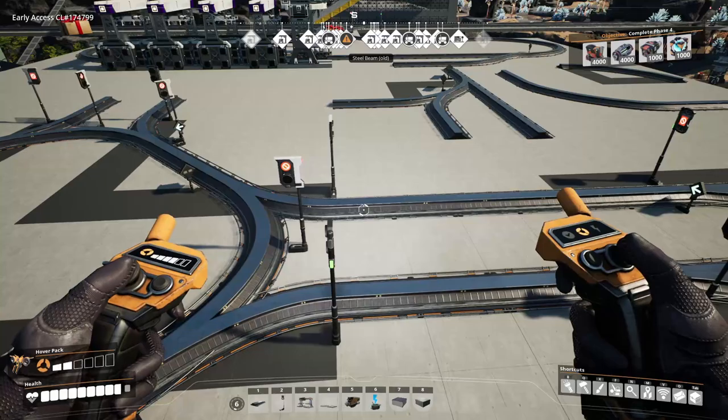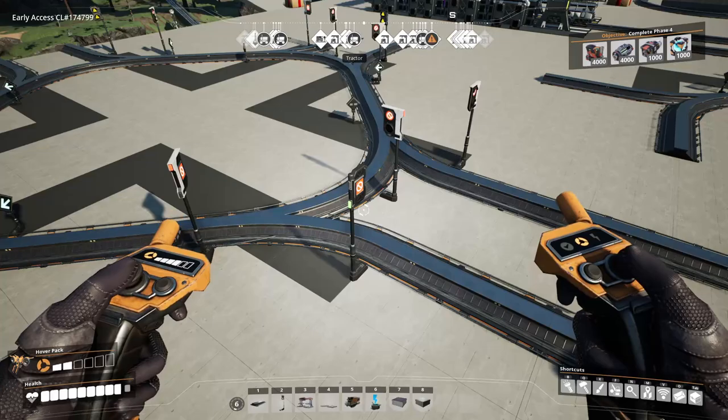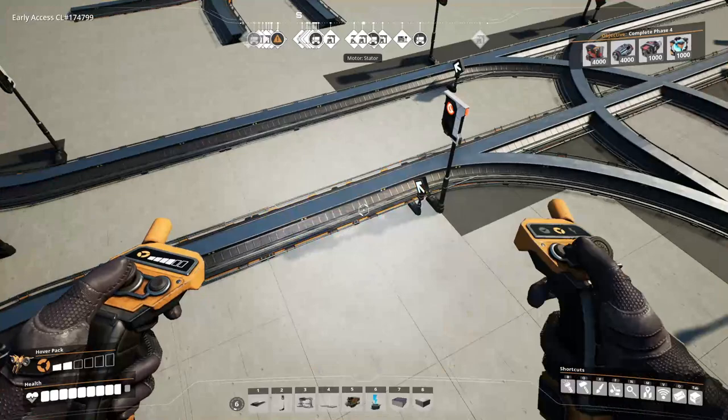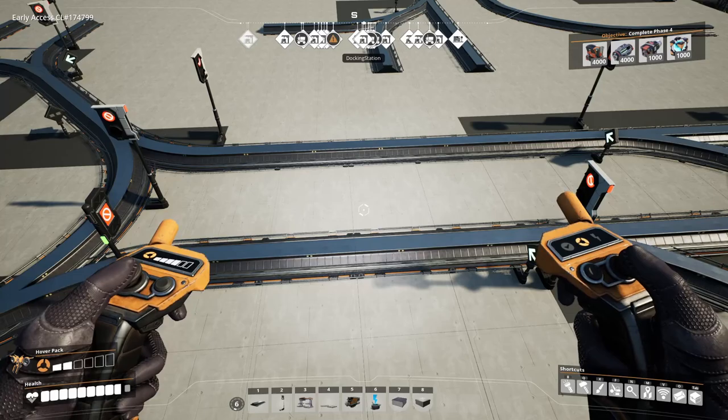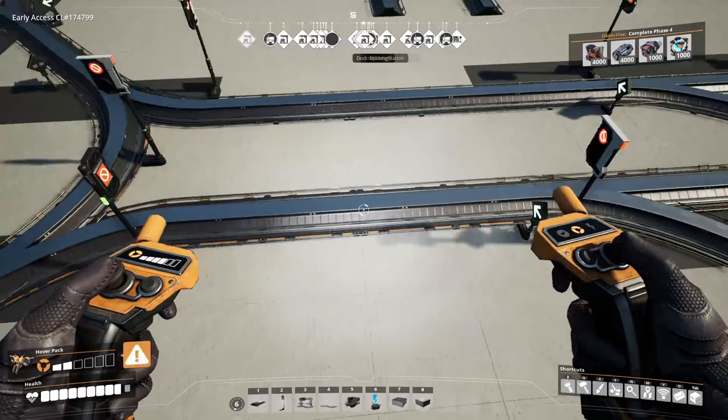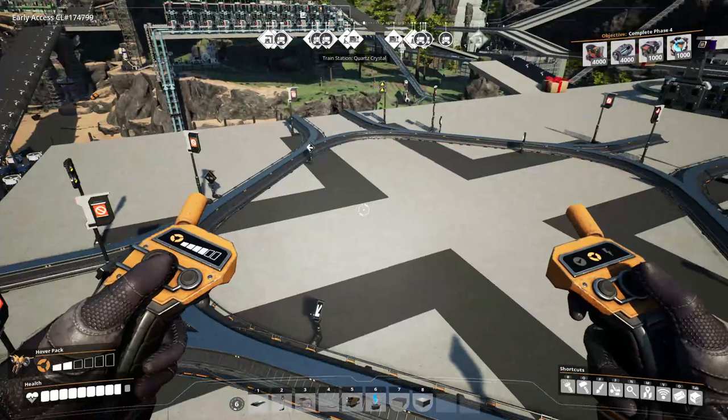What you also need to be aware of, the one thing I want to mention with signals: from a block signal, this is a block signal coming out, until the next signal, this distance here should always be at least as large as the largest train you have. Because right now, a train can come here and be allowed to go out of this block and into here, and then it'll park here and have basically its ass hanging into the intersection or into the roundabout, which will block traffic.